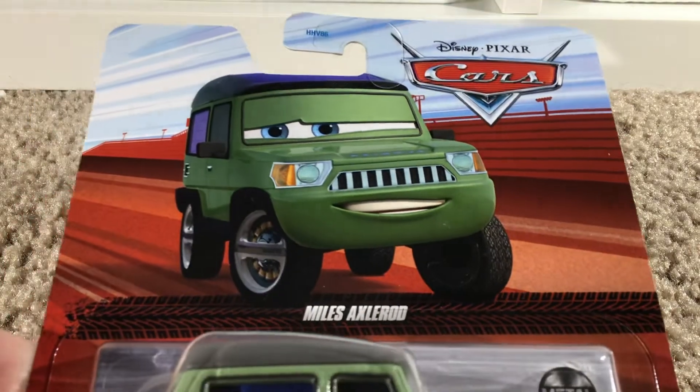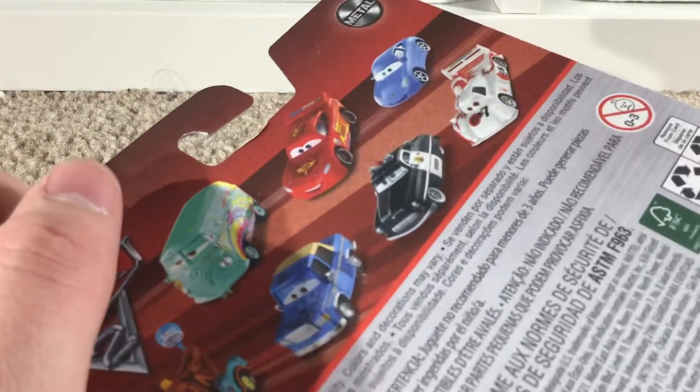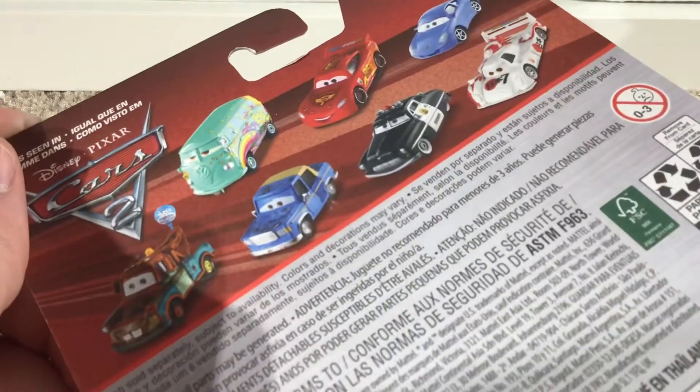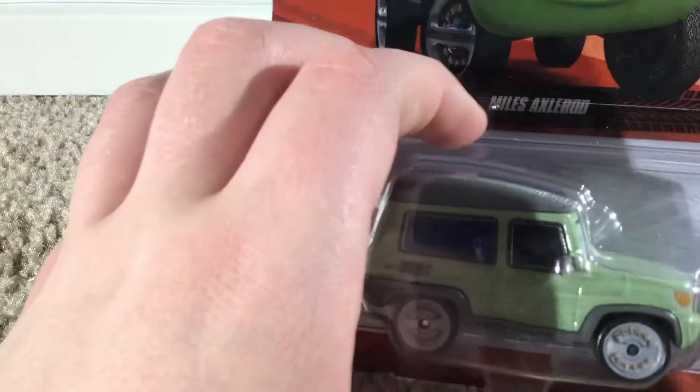There's Miles Axelrod on a racing track. On the back it says 'Fix Our Cars.' You can see Film McQueen, which I actually wish they used that expression, and that crappy-looking Sally — and then Mater with balloon which was just revealed — Otis, Sheriff, and Shu Todoroki as seen in Cars 2, which they did get correct. Good job Mattel. Anyway, let's get him out of the packaging.